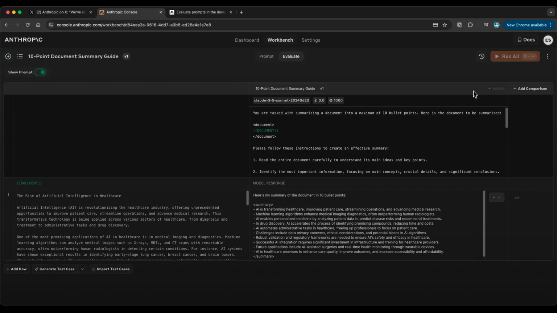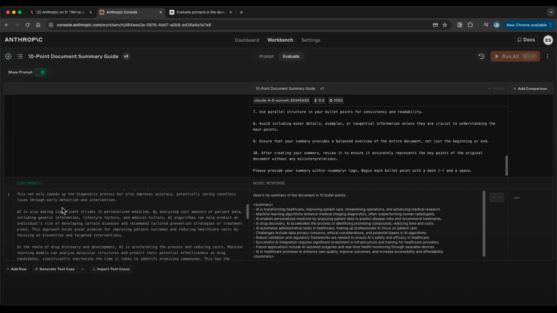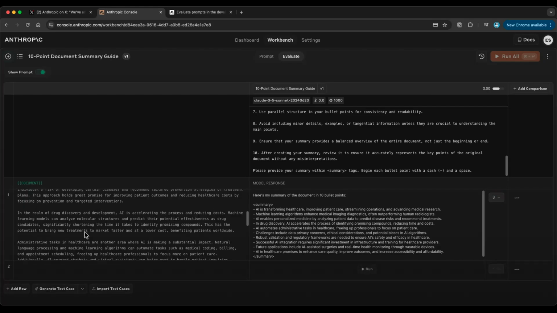You can do that and you can auto-generate more cases. So what's interesting here is that, okay, you have the prompt, you have the document that was generated as an example, and then you have the model response, which is this one. And what you can do as well, you can rate it. So let's say, for example's sake here, I'm going to rate this as good. So you can see it's averaging out here, it's 3. And then I can add a row here and then add more examples.